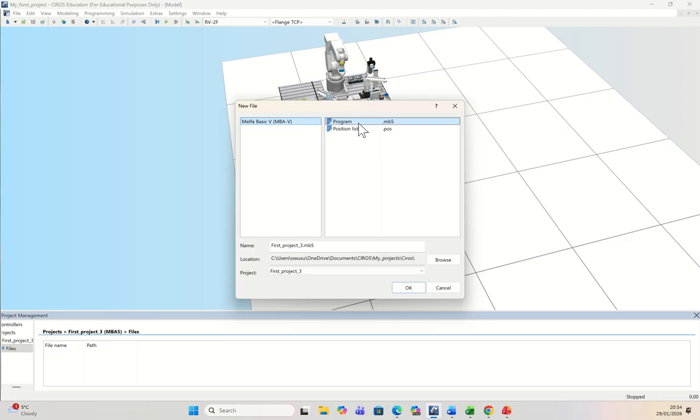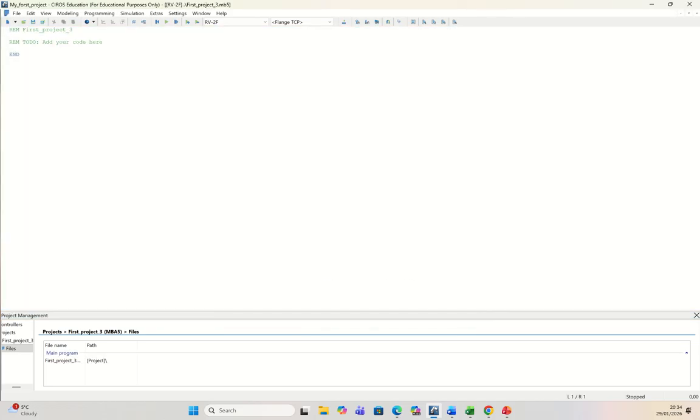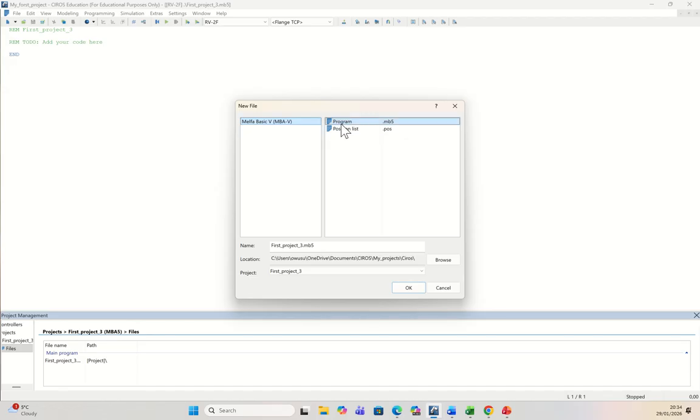Now this is a program that I will be using in the Melfa Basic 5. That is program.mb5. That is a program I'll be using. So I will select that one and I will click OK. Then I'll go back to Files, right click, New. Then now I'm coming to select the position list.